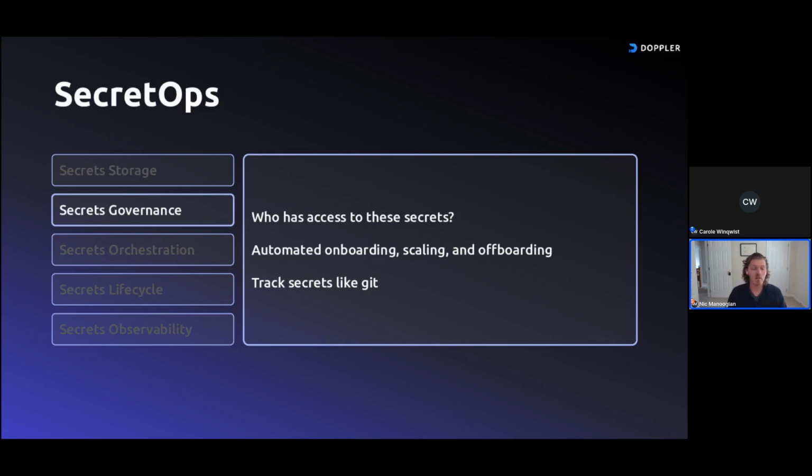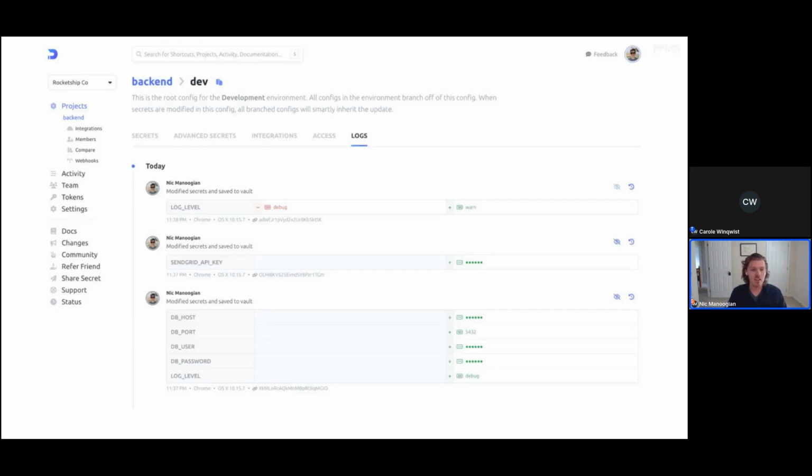Like, I can't imagine going back to a world where I didn't know what code had changed, right? So that's absolutely a layer of this, being able to see what the changes were over time. This, again, is what it looks like in Doppler. I make a change, that change is tracked, it's time-stamped, and you should be able to roll back to any version. So if something breaks in production, you've got a clear indication of what changed.